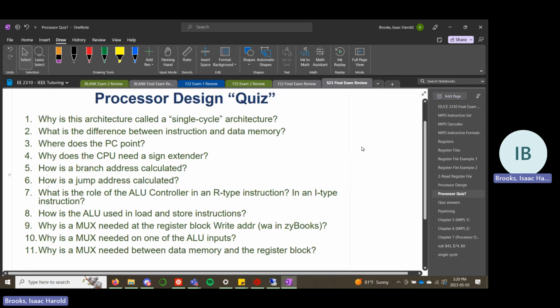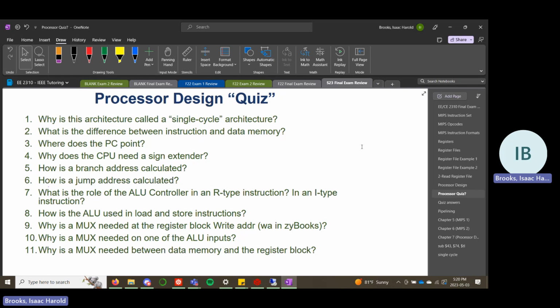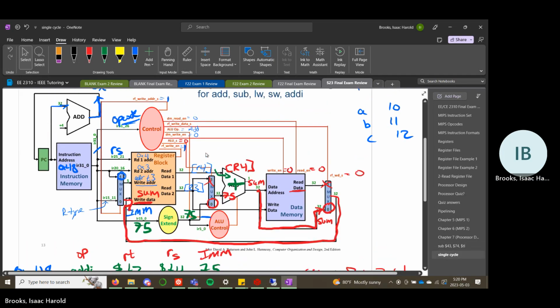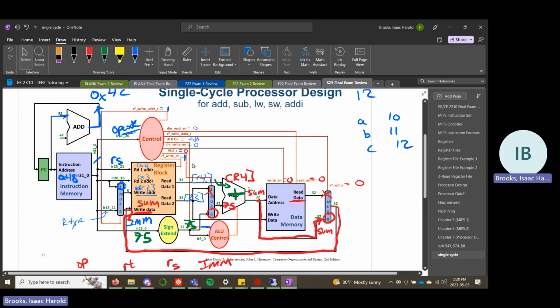And I don't know if you have these in your notes. I think these came from Dr. Kogan's notes when she taught this class in previous semesters. So a couple of questions just to test ourselves. Why is this architecture called a single cycle machine? If we look at this, there were no clock pulses in the intermediate stages of the execution. Everything was just flowing through bits, flowing through muxes that was already calculated. That's why it's a single cycle.